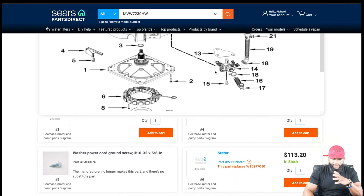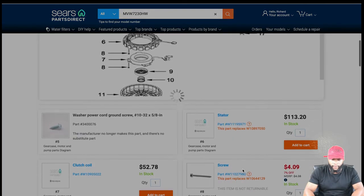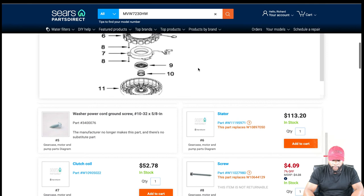Harness shield, not a common issue. Stator, that's number six, that's your motor. You're looking at $113.20. That's covered under the 10-year warranty, so they're saving you at least $100 and something. But if you happen to need that part, $200 for the part, labor $150, you're looking at least $350. All right, so that's where we are.